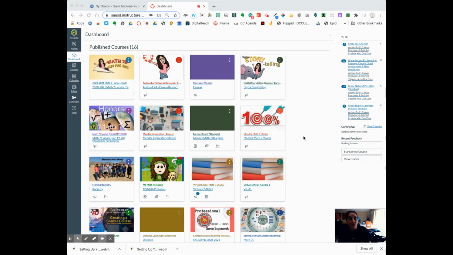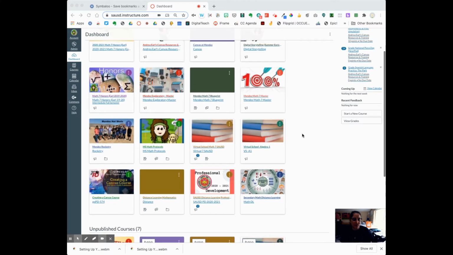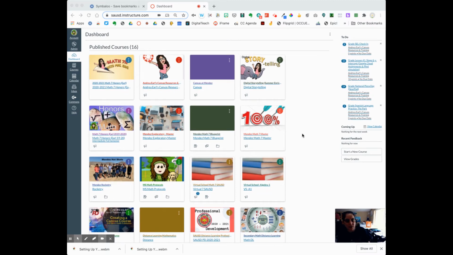All right, now we're on to step 4, which is to beautify your dashboard, basically to clean it up. If you're like me, you have a lot of courses from previous years on your dashboard. So what you're going to do is conclude courses that are done and you're never going to use again. That doesn't mean you're not going to use the content because you have access to the content. It just means it'll remove it from the student's dashboard and from yours.